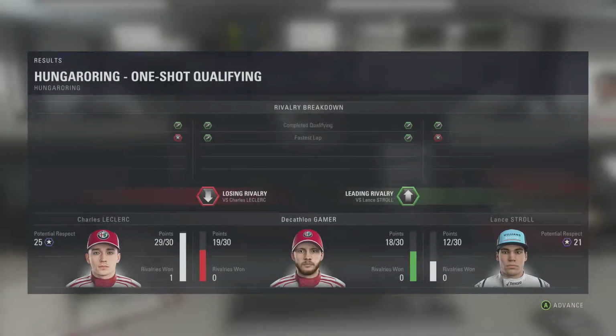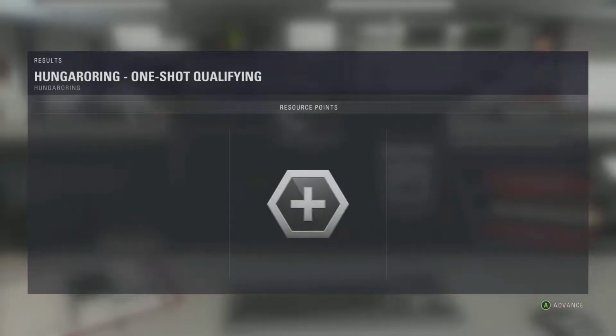Alright, so I pick up, I'm going to have to get more points than is possible. So Leclerc's going to win that rivalry, this race, but I'm now 6 ahead of Stroll.